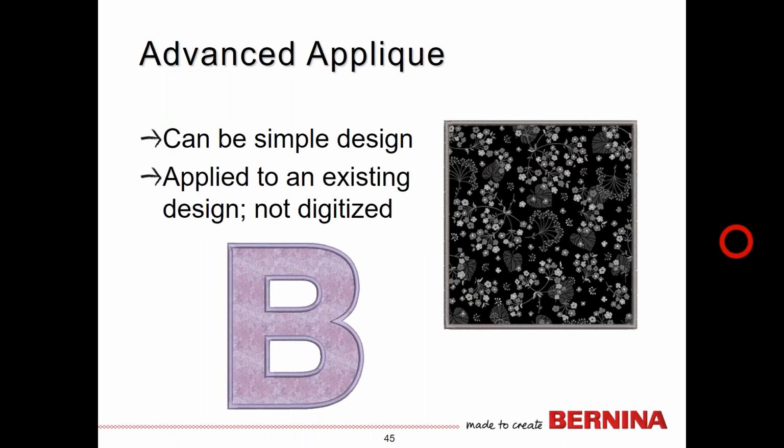Then another tool that you'll find in DesignerPlus Applique is Advanced Applique. You can use Advanced Applique to do just a very simple design like you see in the square on the slide. You can also use it for more complicated designs. And it is applied to an existing design. It's not a digitizing tool.